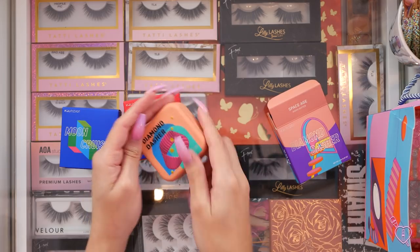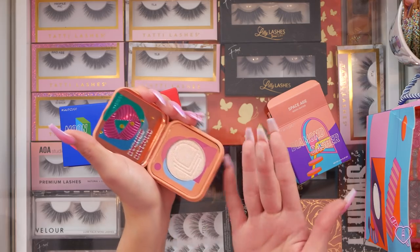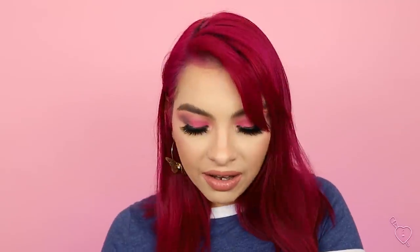And last but not least, we have the color Diamond Basher, which looks like a really pretty peach. It has that same soft matte finish — I love the way that feels, it's so satisfying. This one looks like another gold, but maybe it has more of a peach undertone. It's so pretty — it almost looks glittery. That's another natural highlight — and by natural, I mean natural for me. Oh my God, it actually has some red peachy undertones. It's so blinding, so beautiful. I cannot wait to add these to my highlighter collection.